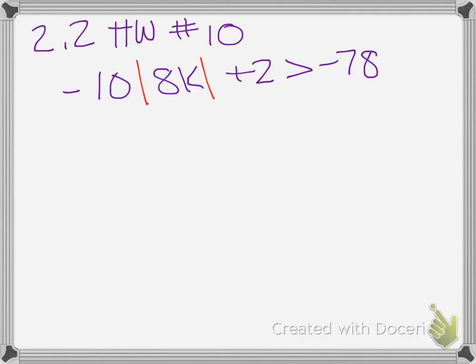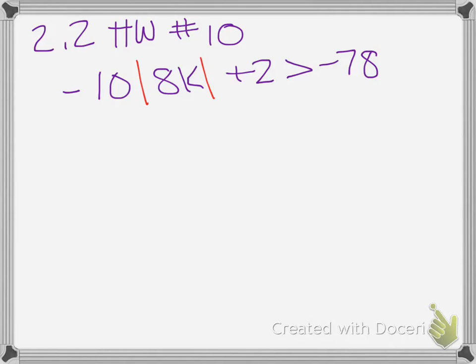Okay, so here is your homework problem number 10. I'm going to go ahead and help you solve this, and then you can graph it on the number line yourself. Okay, notice that I put our absolute value bars in red so that I understand never to change anything inside of it until I'm ready to set up my two equations.